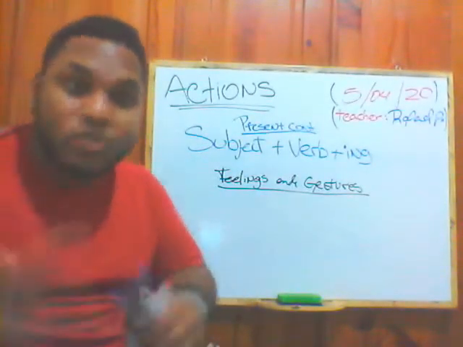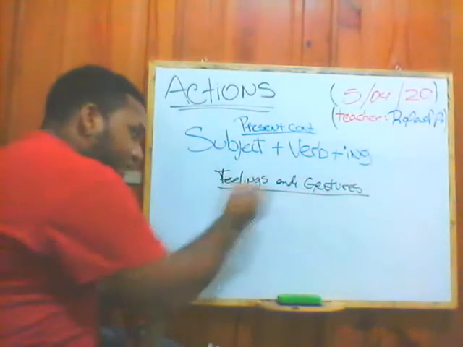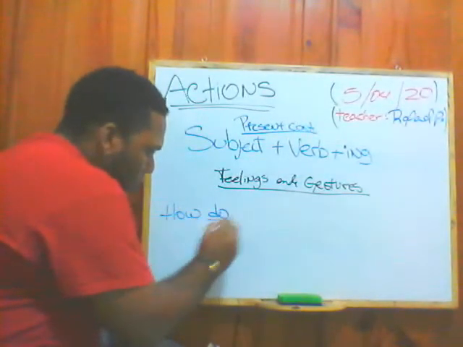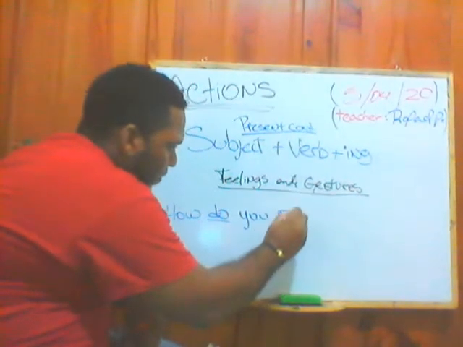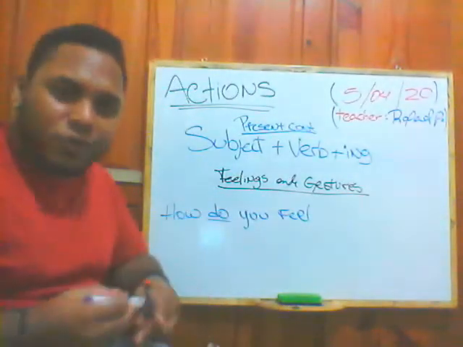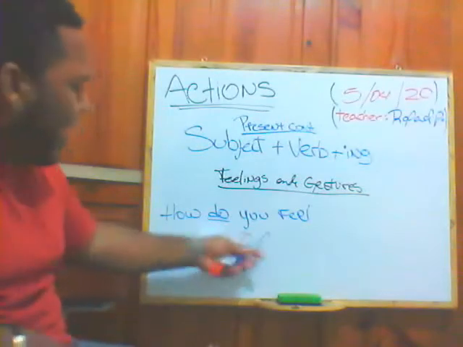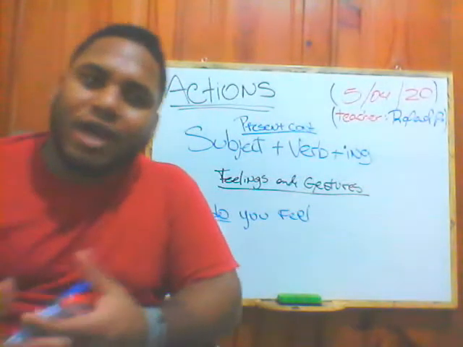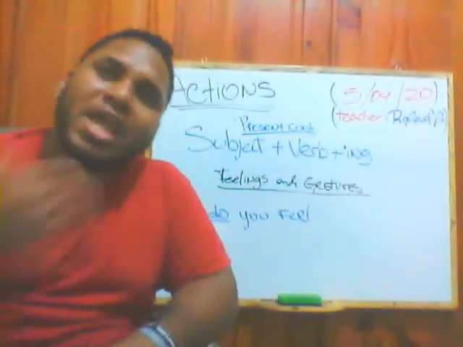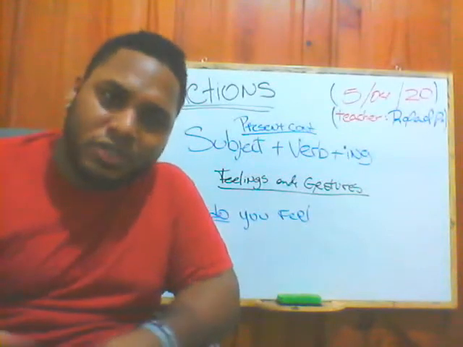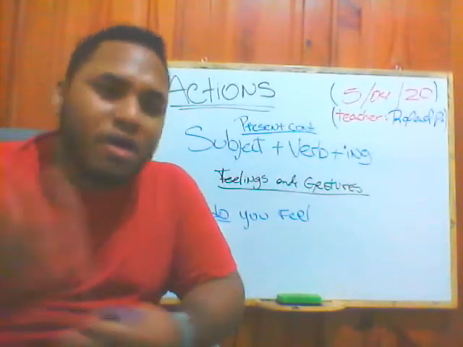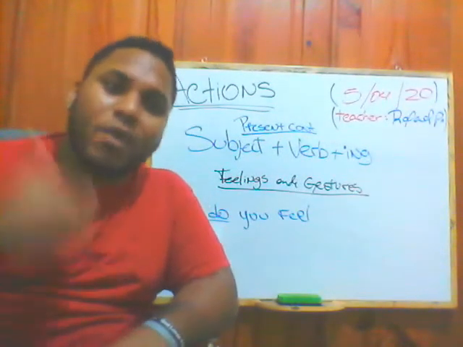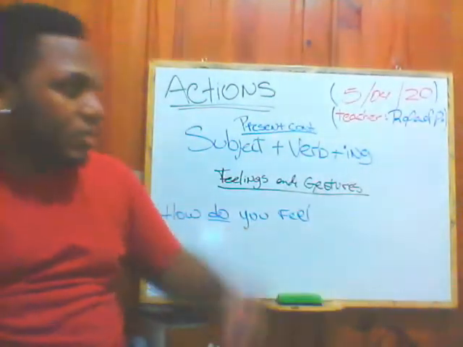So for example, if I want to know how you feel today or your feelings about something, I ask you, how do you feel? So how do you, the auxiliary, how do you feel? This is in order for you to know about the feelings of a person. In this case, you can add more information to the question so the other person knows exactly what you are referring to. So for example, if I want to know how you feel right now about the coronavirus situation, how do you feel about it? You can tell me, well, I feel frustrated, I feel worried about the war. So you see, I'm talking about emotions that I feel when I'm talking about the coronavirus. So it happens the same.